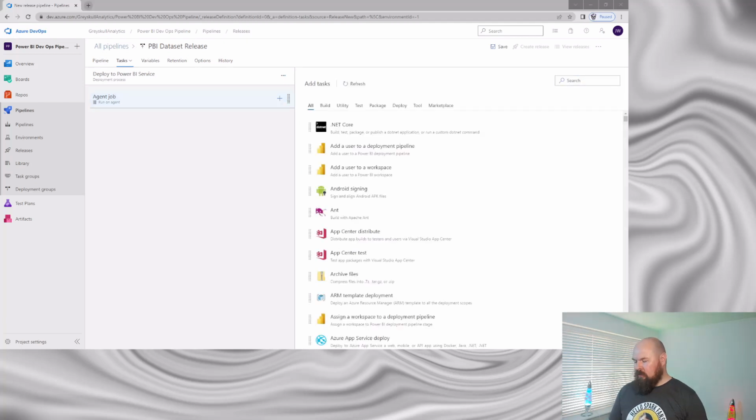Now, much like the build pipeline, the first task we need to add to our release pipeline is again to download Tabular Editor onto our build agent. Our build pipeline and our release pipeline might end up running on different machines, so we need to make sure we download it again. However, this time we are going to use the service connection. And to do that, rather than using a regular PowerShell task, we're going to use an Azure PowerShell task.